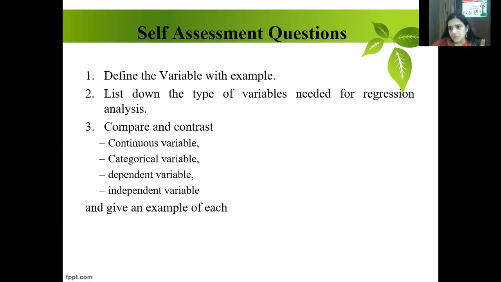But a dependent variable might be your height. Yes, it is up to some extent. Your height is dependent on your age, your weight is dependent on your age up to some extent, not exactly 100%. Your medical conditions sometimes are dependent on your age, yes they are. So these all are dependent variables, but age here is the independent variable. So this is how you can compare them, and you can give examples also.